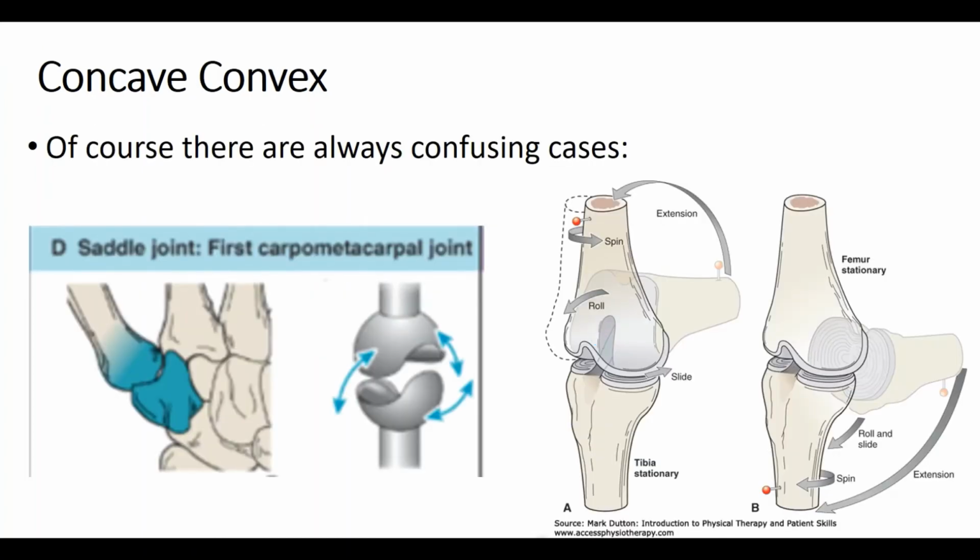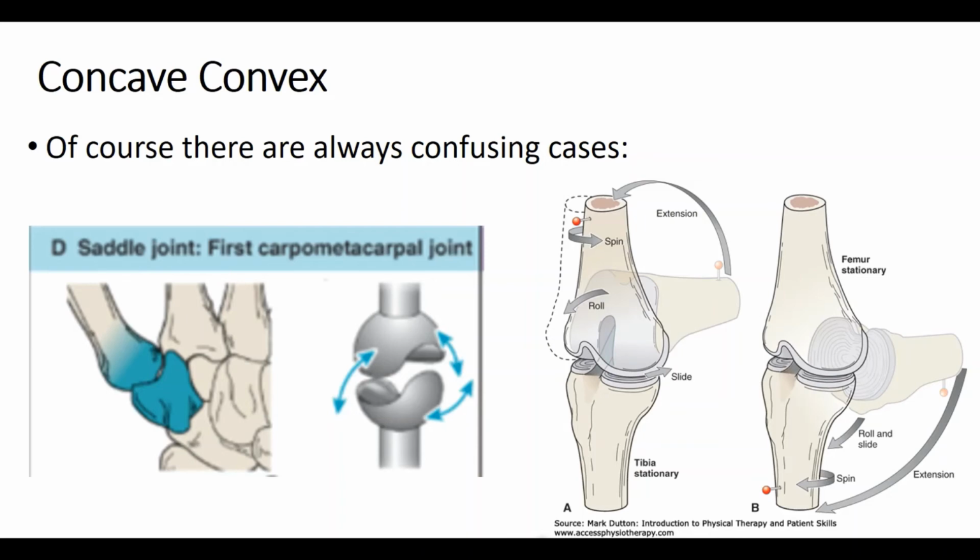Now, not to be confused with this, but if you look at the first CMC joint, you notice that there's convex and concave ends. It's not quite exactly like this, but this is a nice conceptual representation of how, depending on which portion of the joint surfaces you're dealing with, whether it's abduction or flexion and extension of the thumb, there's a convexity or concavity to it. And then as you look at the tibiofemoral joint, there would be a difference whether it's the femur moving on the tibia or the tibia moving on the femur, which happens with dynamic or closed kinematic chain motions.